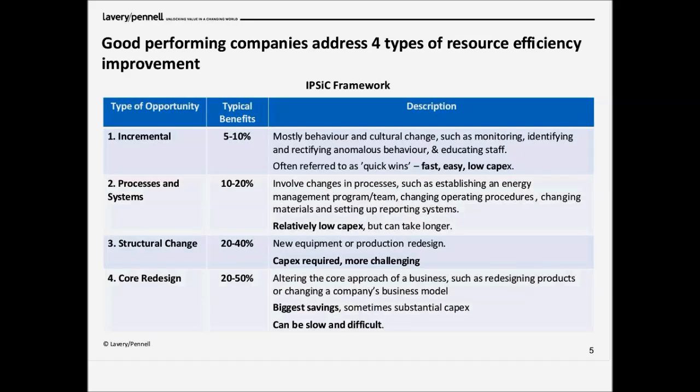But you can appreciate, whilst there are big savings, there are also really big challenges around changing the way an organisation thinks about its product and its business model, which can lead to quite slow and difficult approval of those new business models. So, the takeaway from this research is that there are 4 different levels, and subsequently our research working with companies has found that it's very rare that companies are addressing more than 1 or 2 or a maximum of 3 of these. So there's always plenty of opportunity in our experience to act at one of these different types of opportunities within organisations.